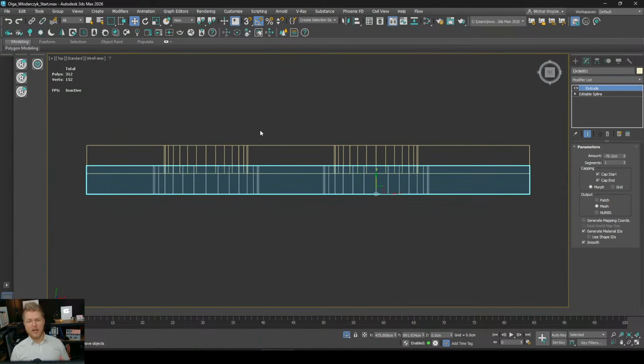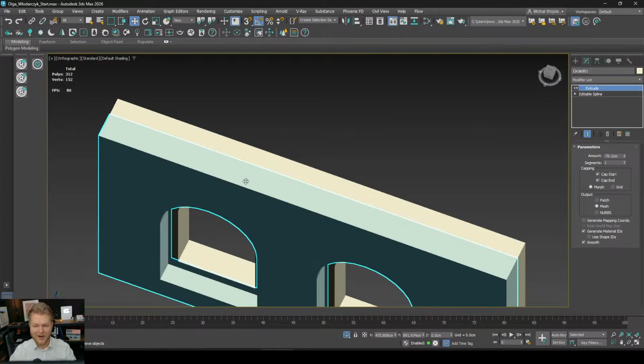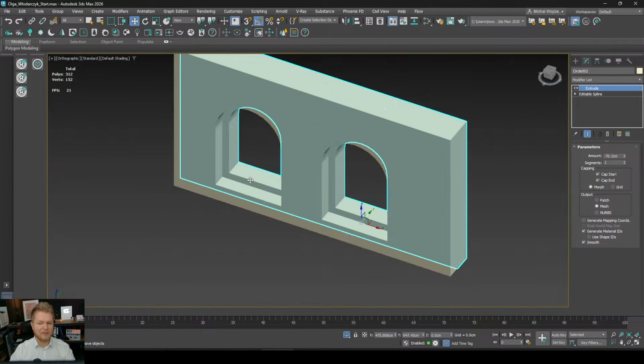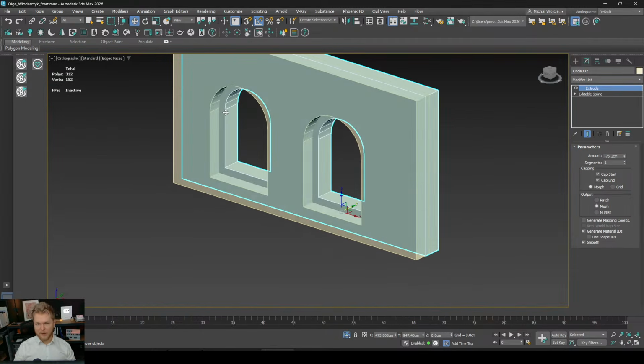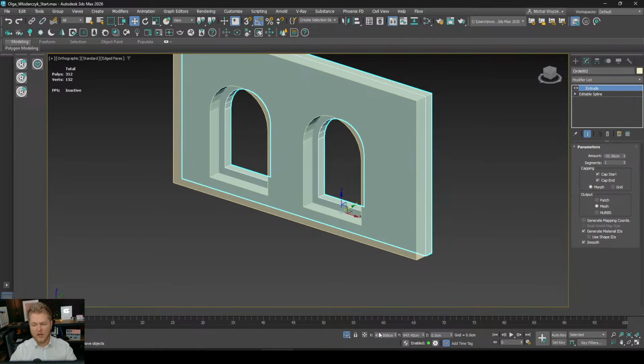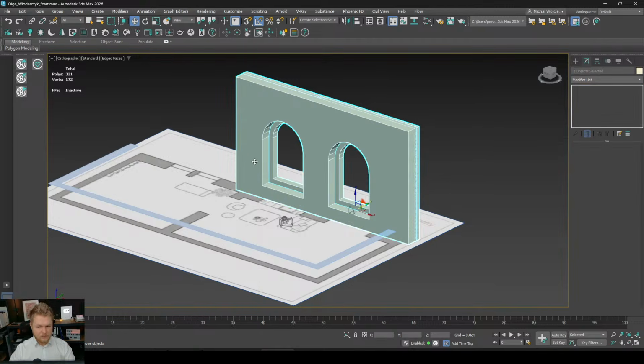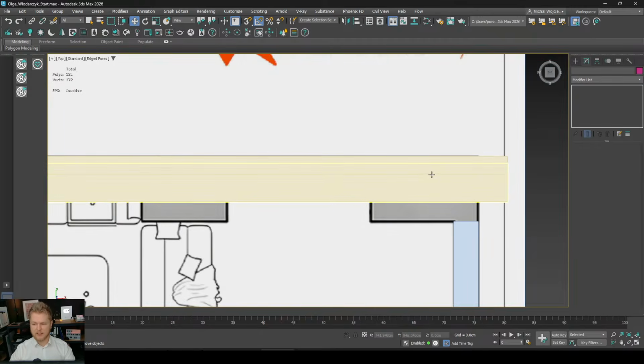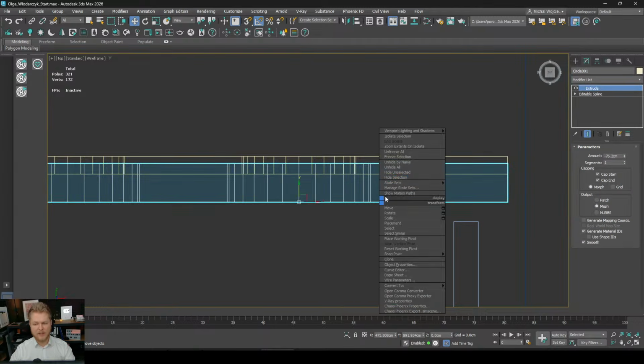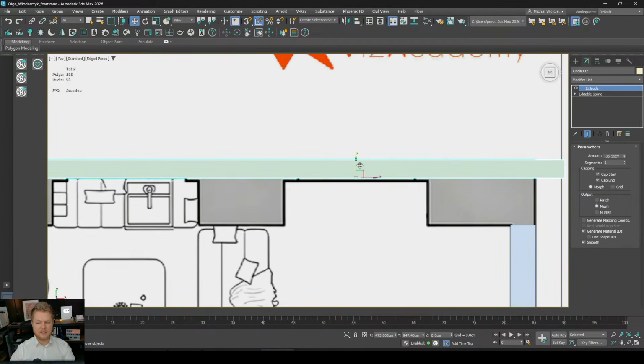So here we don't care if the elements intersect as long as we don't do it the wrong way, because you can see that the smaller element is going to be poking through the bigger one. So depending on what areas you want covered, we're going to be doing exactly that. So now we can delete that box and we can continue. And now, with those objects selected, I will be able to accomplish another small task, which is basically selecting the thickness of my window. So a little bit of that and a little bit of this.